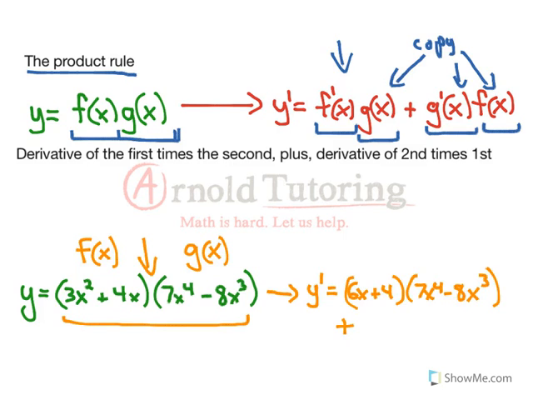Plus the derivative of the second. So now we move over here and take the derivative of this bracket. That's going to be 28x to the 3, because the 4 comes down to multiply the 7, minus 24x to the 2, times the first. Kind of running out of room here, so this is just multiplied here. Times the first is a blind copy.